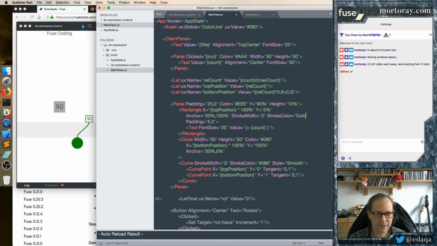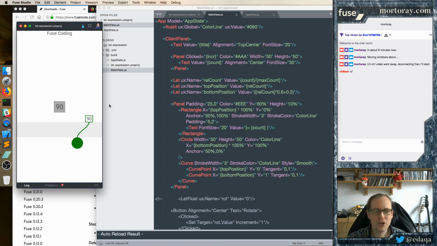Okay, so now we have the stroke color. We can put color line everywhere. Color line. Color line. And where's our color line? Color line. Everything should stay the same. We shouldn't have seen any difference. And you notice when we modify this high-level code here, because we haven't touched the model, it keeps the same state, which means we can work on the UI without having to continue to refresh and get it in the same state.